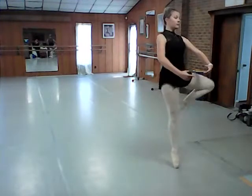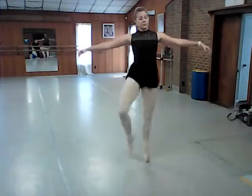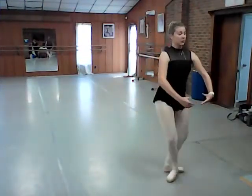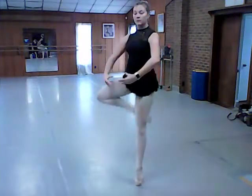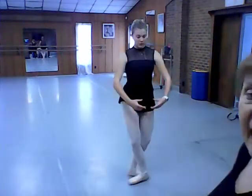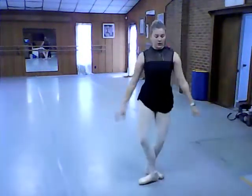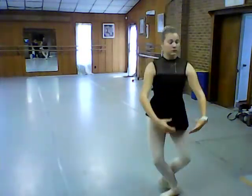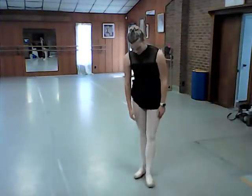And piqué up, pas de bourrée. Piqué up, pas de bourrée. See how pretty that passe is? Pas de bourrée. And piqué up, and back, side, front. And piqué up, and pas de bourrée. And piqué up, and pas de bourrée. And piqué up, and pas de bourrée. And step. So everyone has done several of those.